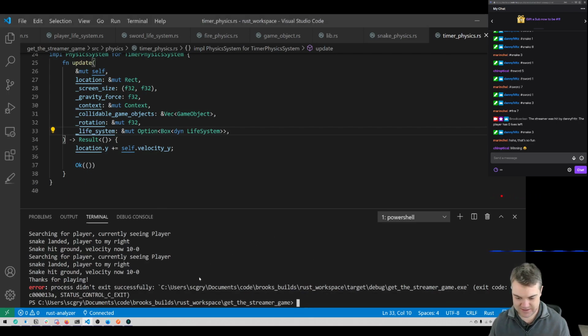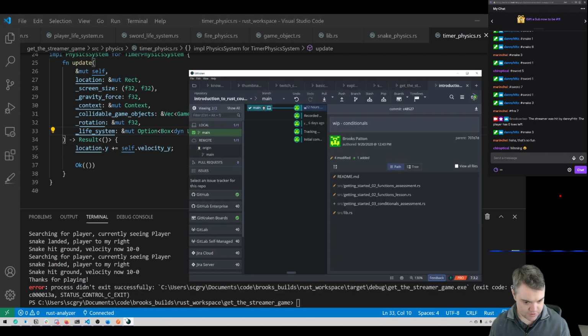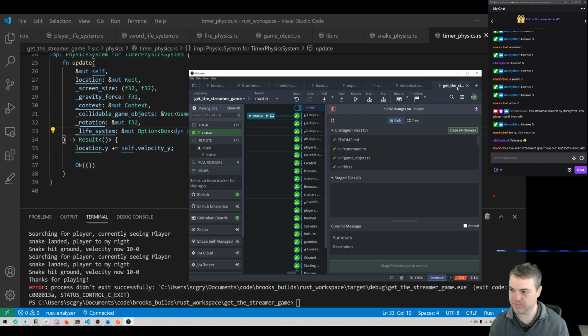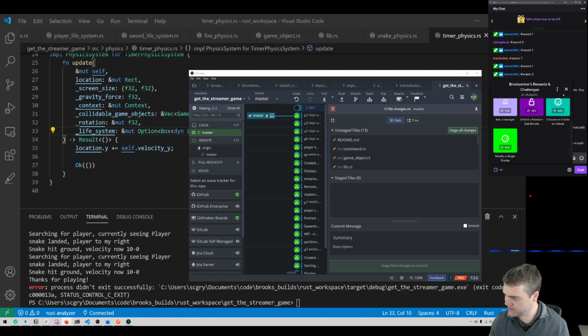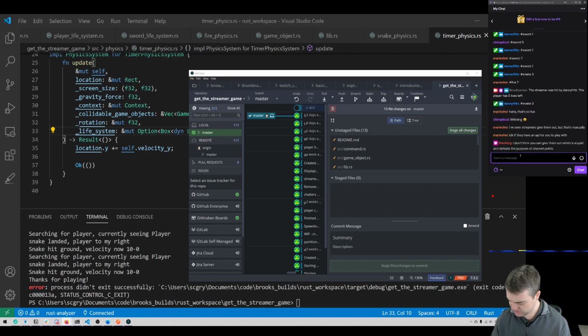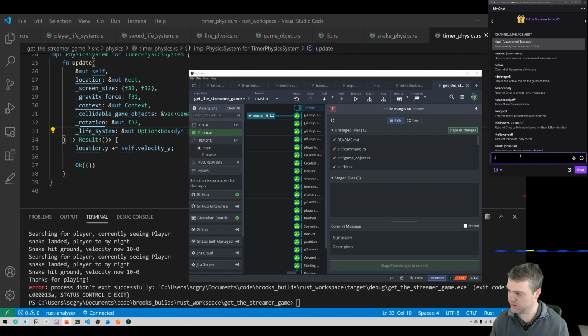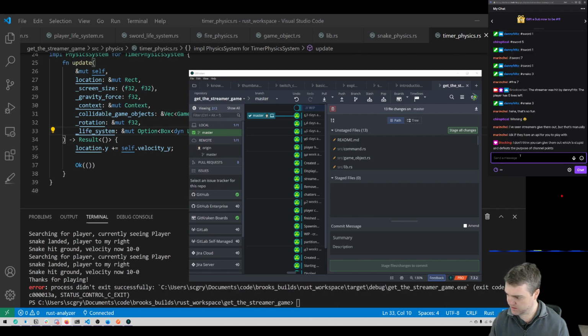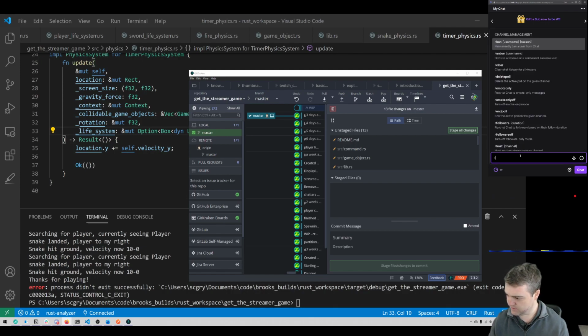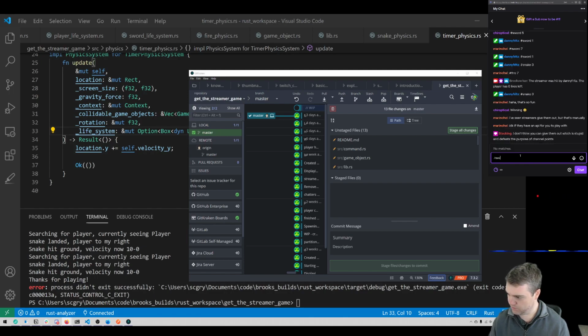But cool system. Let's see. There's all that. Let's go ahead and push this up. Let's get the streamer game. I've seen streamers give them out, but that's manually. How do they give them out? Is there a command I can do? Points. Give. Reward? No.